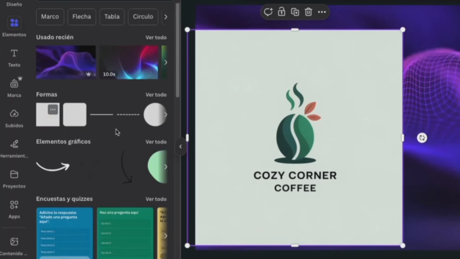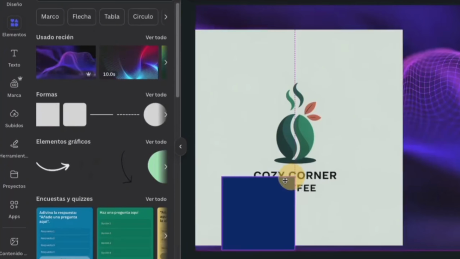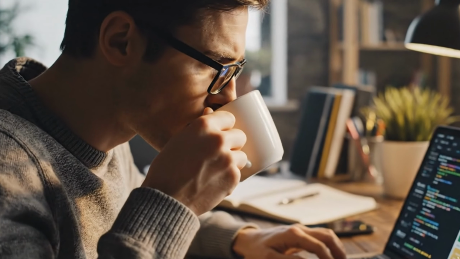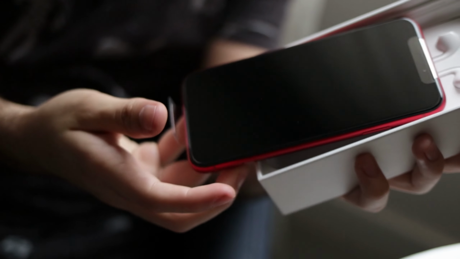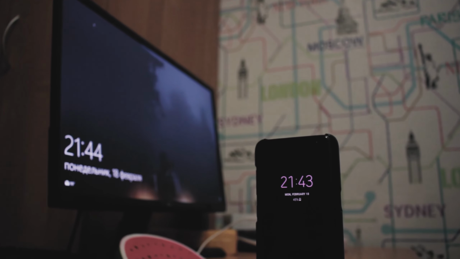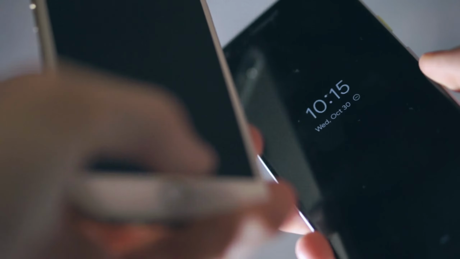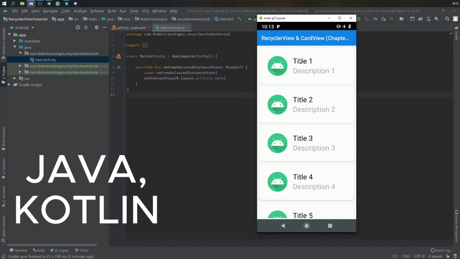Now comes the most complex part: choosing how you are going to develop it. You have to decide if you want the app only for iPhone, only for Android, or both, because they traditionally use totally different programming languages. Let me explain your alternatives. Path 1 is native Android. You can develop in Java or Kotlin.